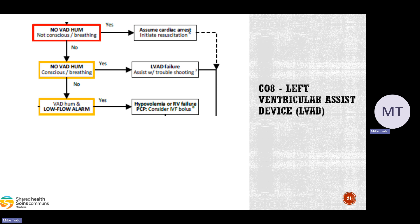If there is an LVAD hum but a low flow alarm, the HeartMate 3 has a red heart alarm that, if flashing, indicates flow may be too low and the patient may be hypovolemic or have right heart failure. Auscultate the chest first — if the chest is clear, consider administering IV fluid by bolus, 5–10 mL/kg, then reassess. If the chest remains clear with no crackles, try another bolus. If that doesn't work, transport and/or call the LVAD coordinator for further direction.